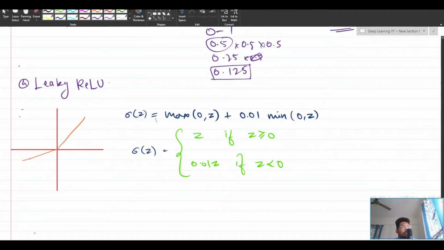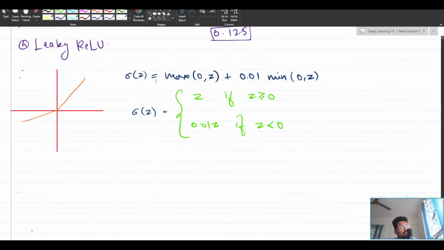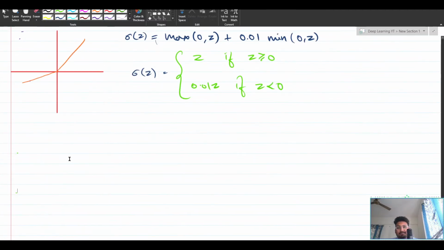X or z, whatever you call it; I've been calling it x for some reason. As you can see in the figure, the leaky ReLU is pretty much the same as the ReLU, except for the tiny, barely visible slope on the left-hand side. Basically this part is where the magic happens.